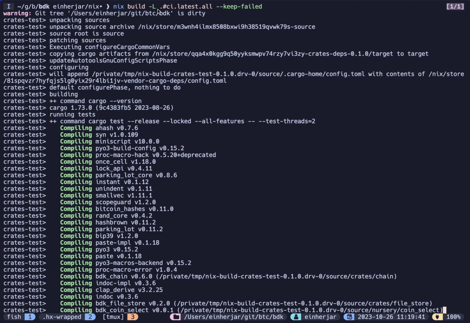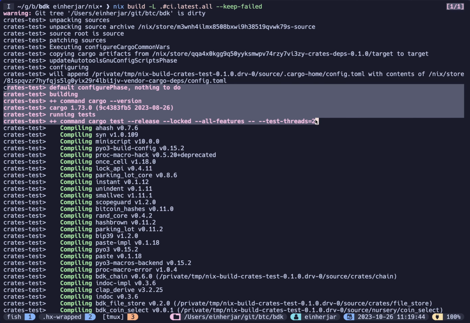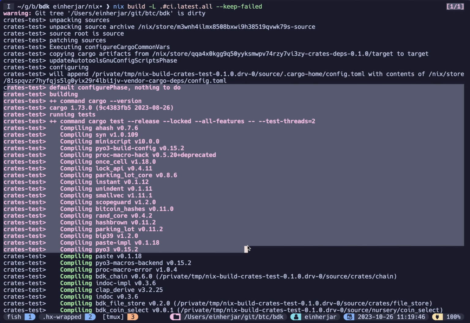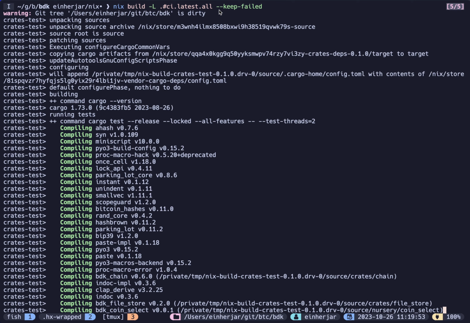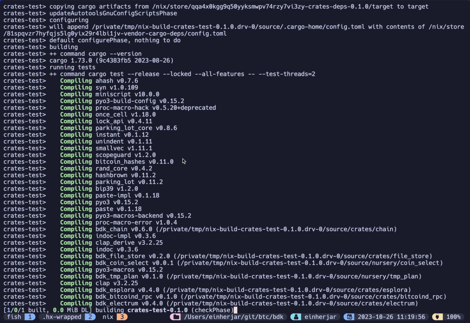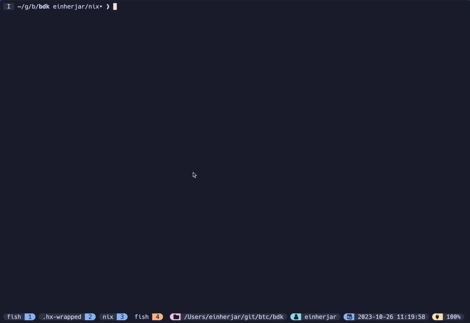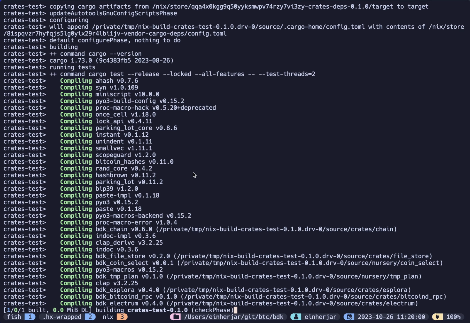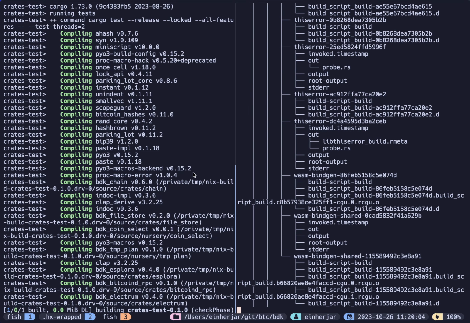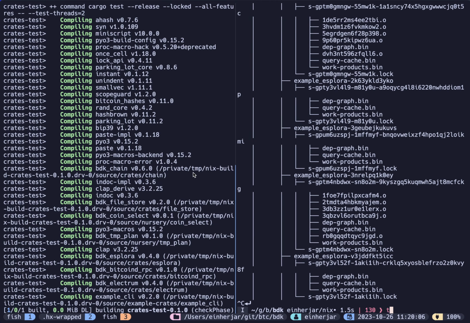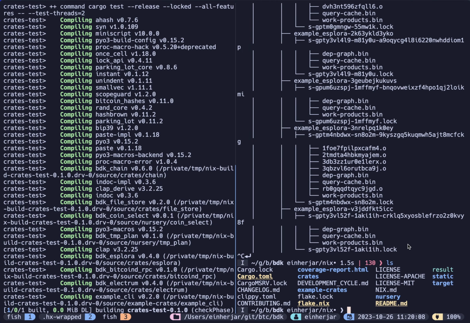This L thing here pretty much shows all of the commands that Nix is running under the hood when building that derivation, which is CI latest all, with keep failed. Great. Now let's do a new one here. Let's do ls. So I have a result here.